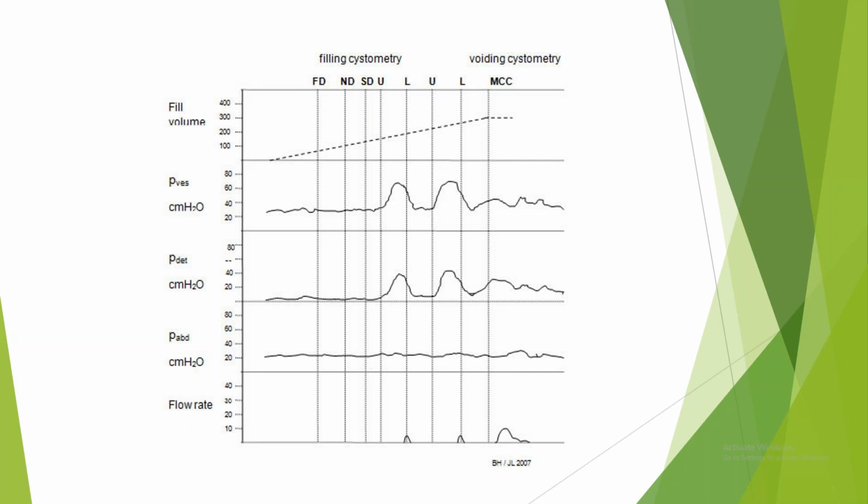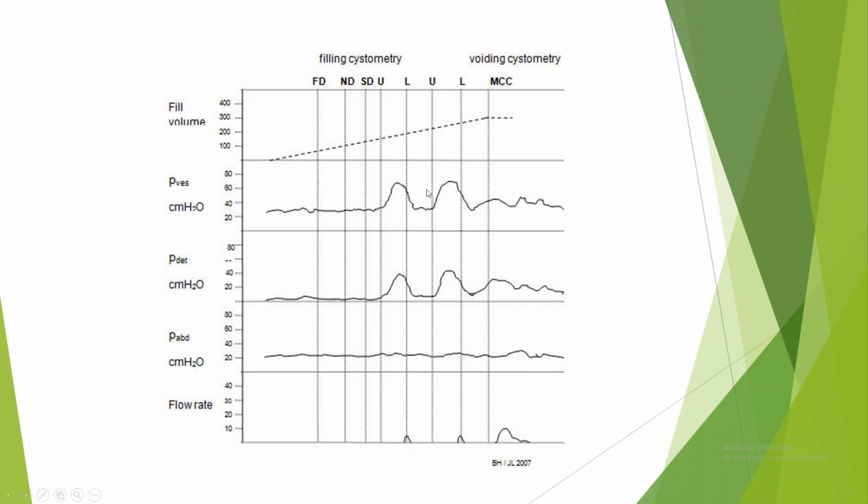There is some detrusor overactivity. Complete diagnosis. There is fluctuating pressure. No, you give me the complete diagnosis. There is detrusor overactivity with incontinence, because you can see the leak here.